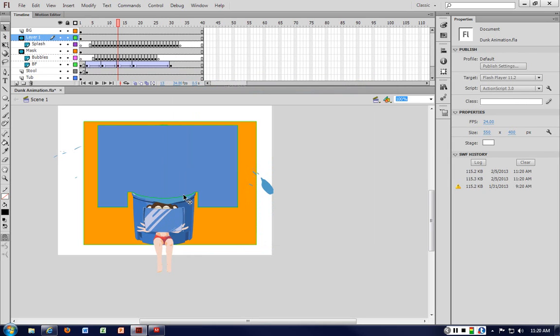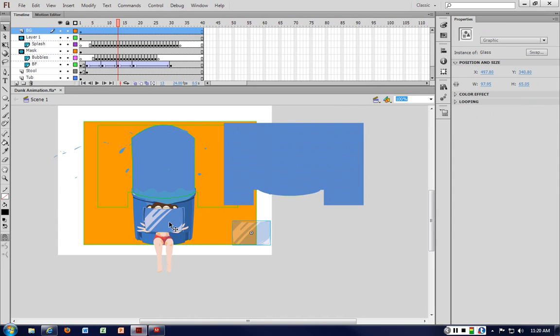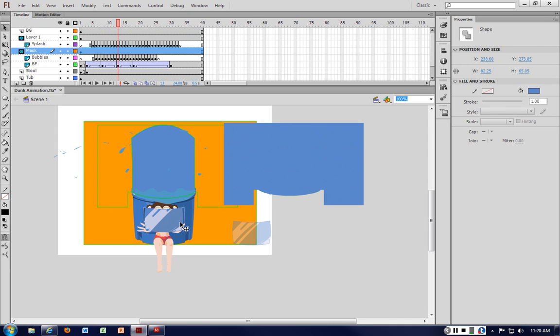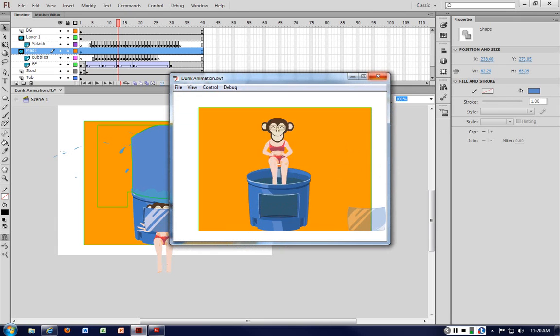Otherwise, I'd have this body going through. So I want to cover the edge of this barrel here. Otherwise we'll have the body come in front of this container. And the same thing here. Let's move that. See if I got it right there.